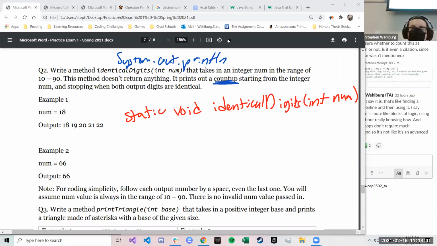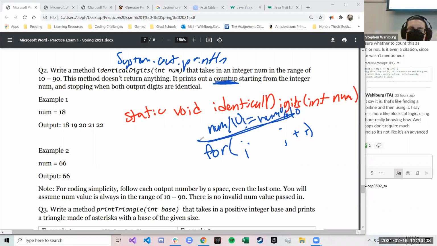I probably would use a for loop. So that num plus plus would be here. And then your condition, you could do like num divided by 10 does not equal num modulo 10. Something like that would be really good.